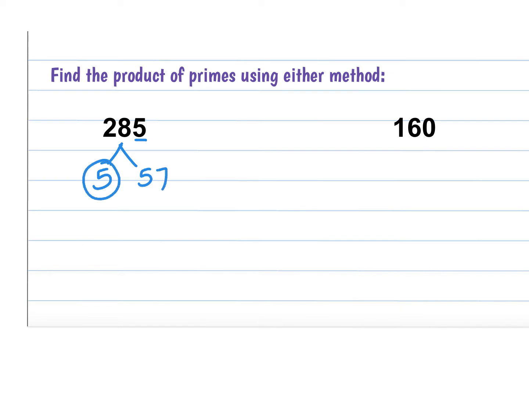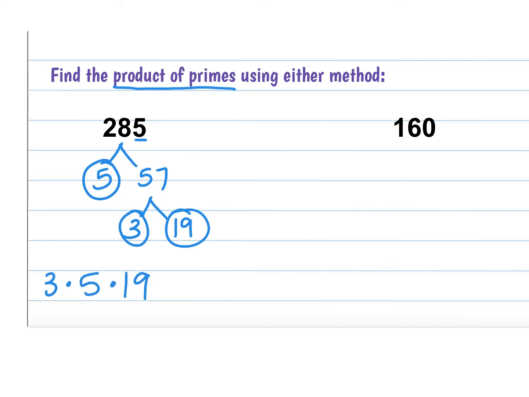What I know is that 57 is close to 60 and it's 3 away, and that 3 is a factor of 60. So 3 also must be a factor of 57. And if it's 3 less than 60, then the other factor would be 19. Both of those being prime, then I can write my prime factorization, which is the same as product of primes. Product meaning I'm writing out my primes multiplied together, least to greatest order.